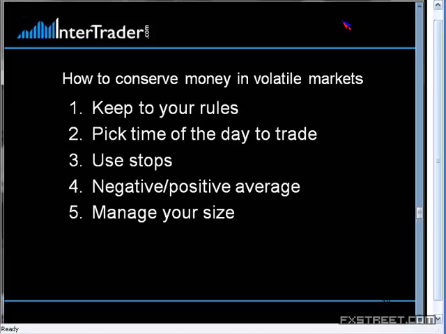Then manage your size. Make sure you're trading the right size for the right market conditions. Just because you can make money on the upside, it does mean actually that you can lose just as much on the downside if you're trading big size. So if you're trading a good percentage of your account, it's great when you get it right, you're going to make some good money. But when you're wrong, you're going to lose more money than you normally would, because the market will move quicker, faster against you than it would in normal trading terms.